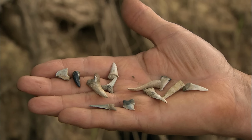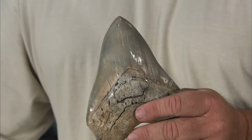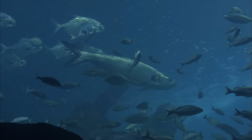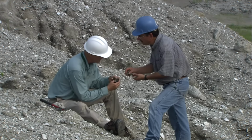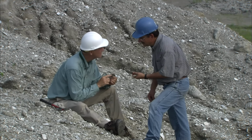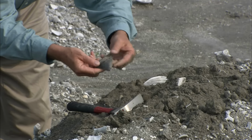When many of us think of North Carolina fossils, the first things that come to mind are shark's teeth that can be found in coastal sand and mineral deposits. One of the best places to learn about toothy sharks, whales, and the ocean in which they lived is the PCS phosphate mine near Aurora, North Carolina. PCS phosphate officials allowed Exploring North Carolina and scientists from the North Carolina Museum of Natural Sciences to visit a segment of their mining operation that offers a breathtaking glimpse into an ancient ocean.